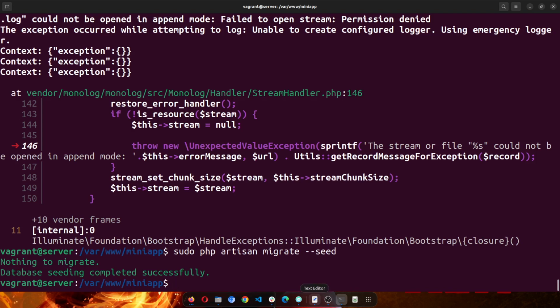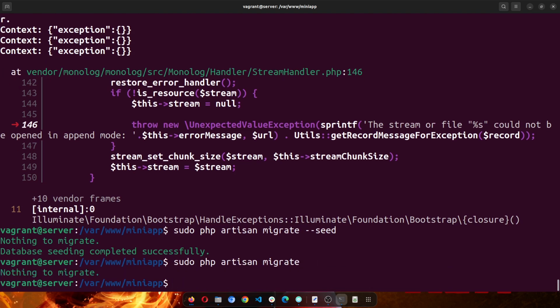It's supposed to reflect some numbers here, which is strange. Well, the JSON file is not populating anything. So clearly something is wrong with our migration. It says nothing to migrate.